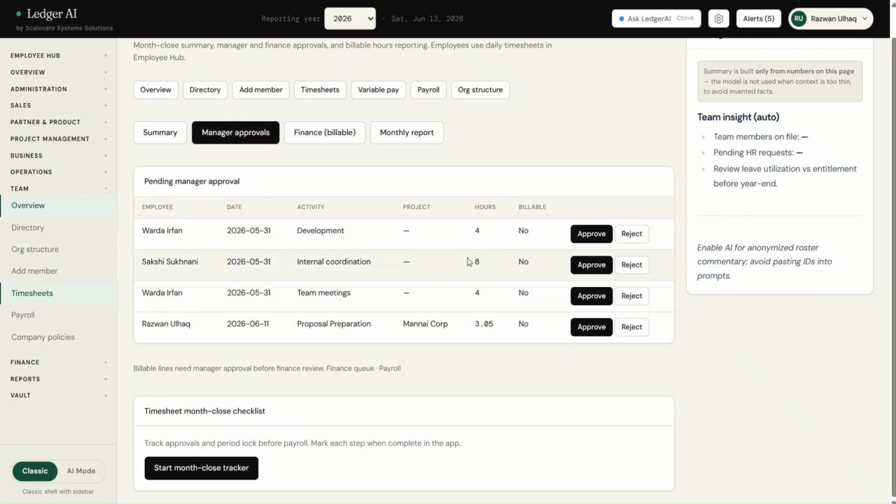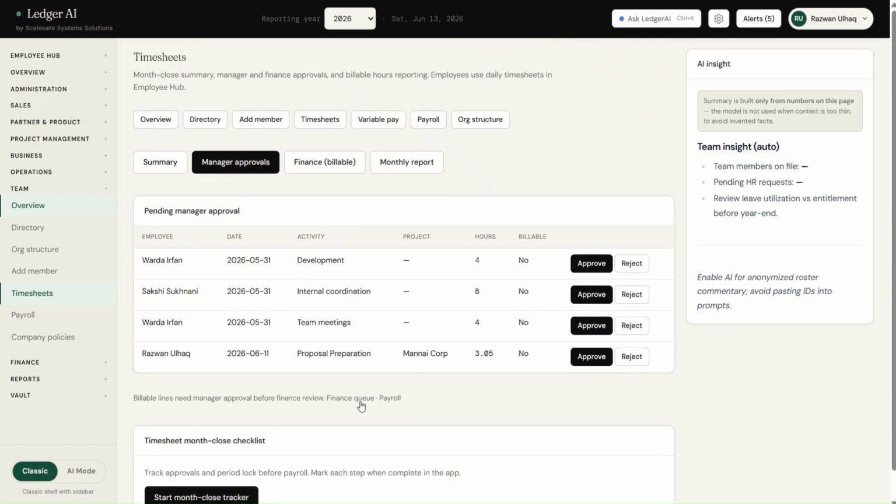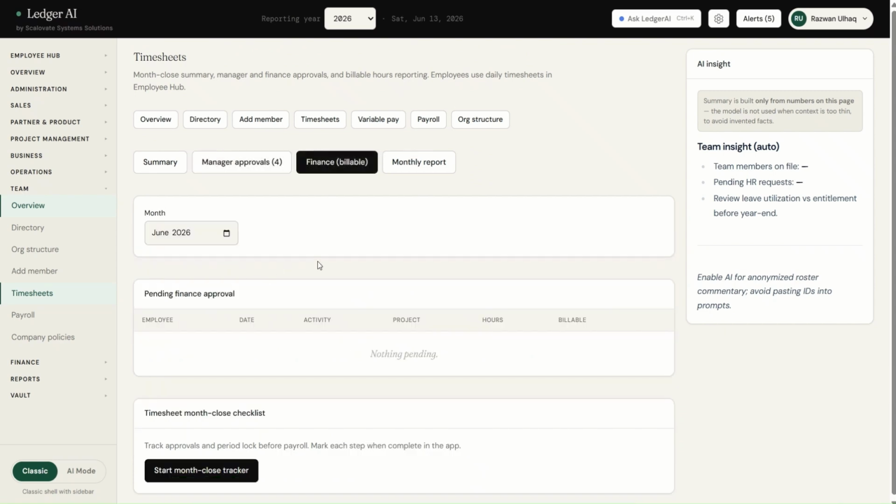You have an option, after verifying of course the timesheets, to actually look into that and say approve or reject, and or request more clarifications. And so you can start the month close from here. Let's say by the 25th of the month you should be able to start this one, and then you'll be able to see all the billable activities, which you're going to see in just a moment when we explore the employee hub, and then the monthly report.